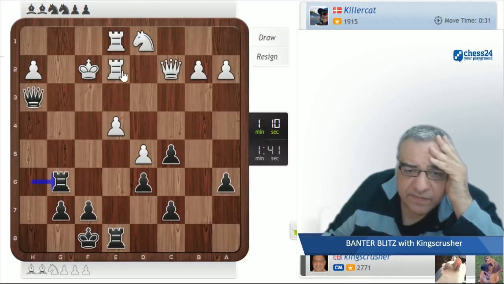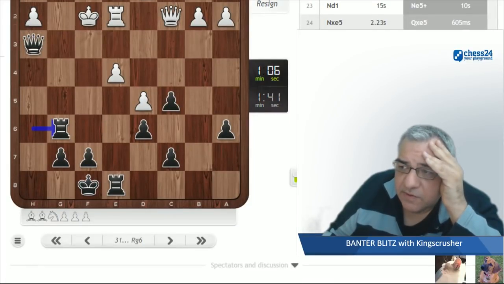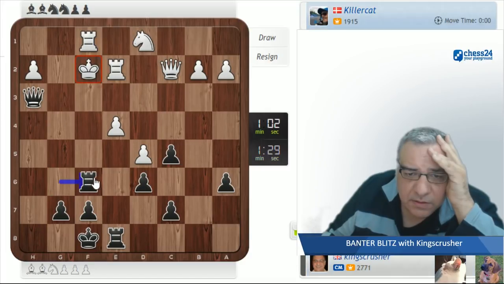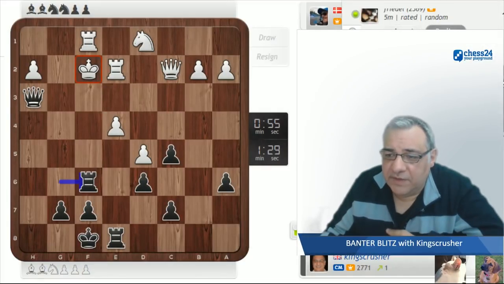If the king makes a run for it over there, well, let's put the screen back. Oh, sorry about that. I just want to try and stop the king making a run for it. I think that runs into rook f6, the common square f1. Okay, thanks, killer cat. Yeah, it got a bit dangerous there.